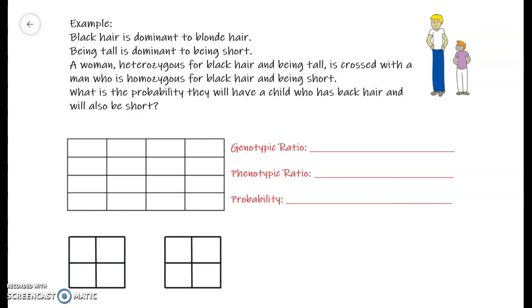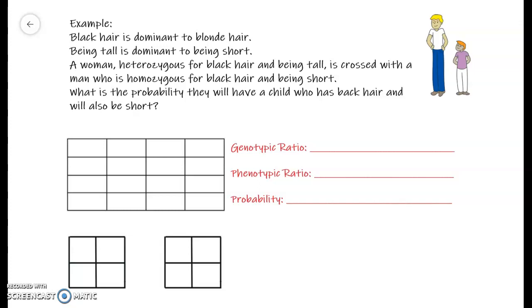Hello everyone, today we're going to talk about how to perform a dihybrid cross. These are going to take a little bit more time and are just a little bit more complicated because now we're dealing with two traits at a time as opposed to just one with a monohybrid cross. The way we go about analyzing the problem and figuring out what we need to do to answer the problem are the same. However, you'll see in a moment how it can get just a little bit trickier.